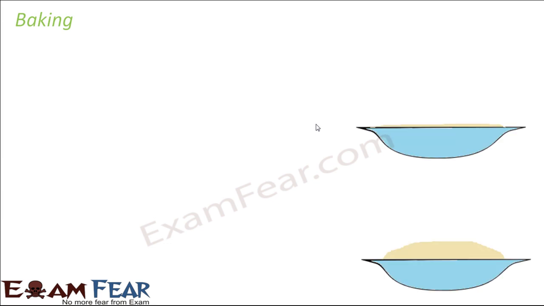Let us see how microbes play an important role in the baking industry. If you take some maida, that is flour, and prepare a dough, all you do is add a small amount of yeast to that dough. You leave it for a couple of hours — two to three hours — and after that you will see that the dough actually rises. The rising agent which you have added is nothing but yeast. Yeast acts as the rising agent, and yeast is an example of fungi. Microorganisms help act as rising agents and that's how they help to bake many items.